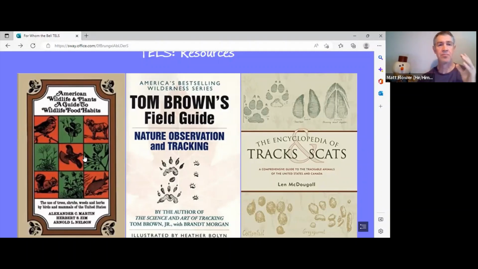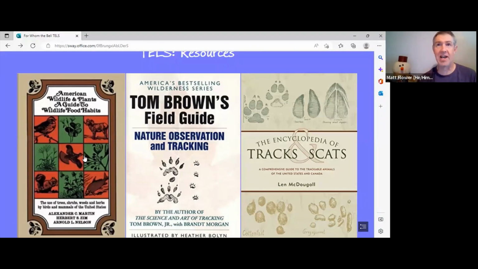It takes mammals of the United States and birds, and it says, okay, white-tailed deer, what does it eat? And it lists all of the foods they eat within a habitat. And then it cross-references, so if you're looking at a particular plant, it tells you what animals eat that plant.